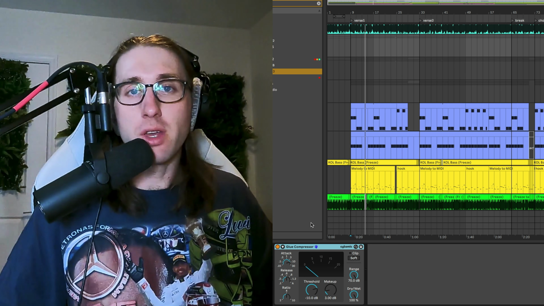Honestly, I'm not gonna lie and say I don't love third-party plugins. I use them all the time. I just used ProQ in a tip that we just did. So all the time I'm using third-party plugins as well, but don't be afraid to use stock audio effects just because they're stock. A lot of times they're really great.